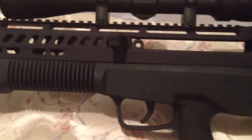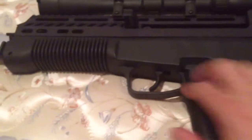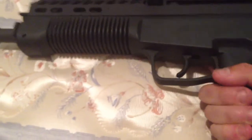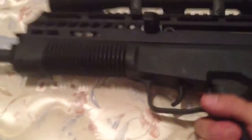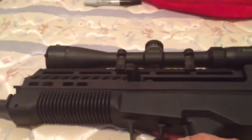It's a pretty robust rifle, let's put it that way. All the plastic, or this polymer that they have, is pretty smooth. It's really durable, so I would say obviously military grade, and as you know, the Chinese military builds these for their troops.